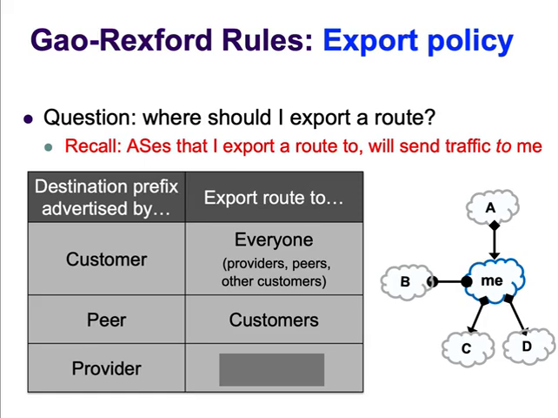Right. So if my provider advertises a prefix to me, that means that I will carry traffic to that destination from C or D, which is fine. Right? And this is, in fact, exactly what we want. Let's say Facebook was somewhere out there in the world. My customers want to be able to get to it. And they're going to pay me for it, so I'm fine with this setup. Any questions about this? Understanding this is key, so if you have any lingering questions about this. Going once?